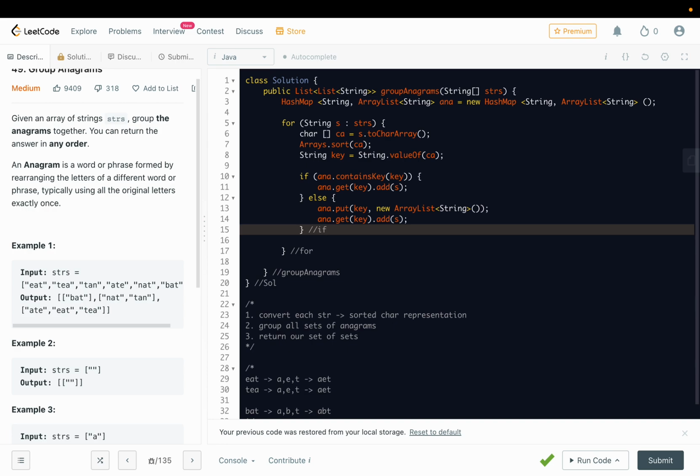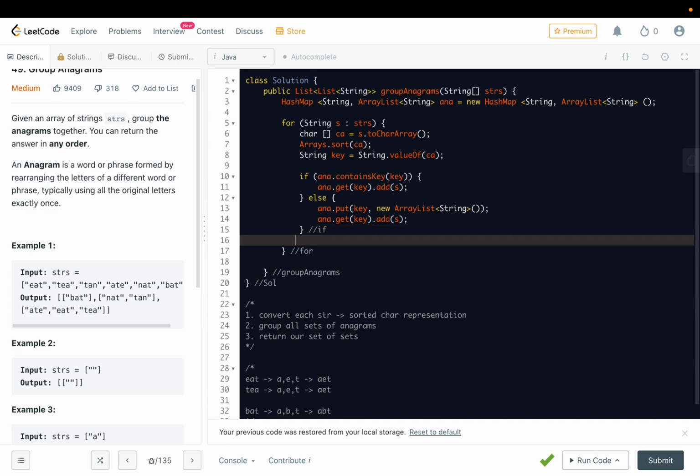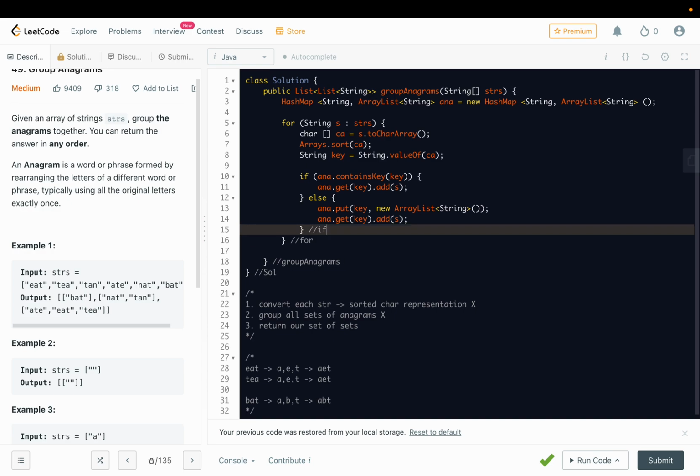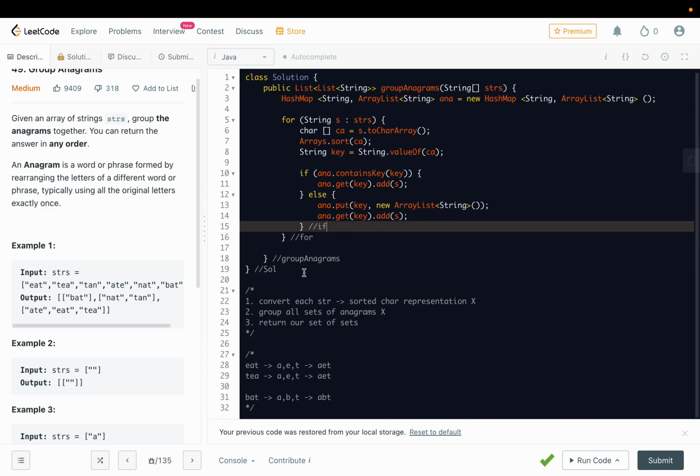All right, and with that out of the way, we have successfully grouped every single one of our anagram sets. So we finished steps 1 and 2. The last thing that we need to do is go ahead and return a set of all of our sets. And so what you'll notice is that this is our key, and this is our value. Well, this is one of our values.